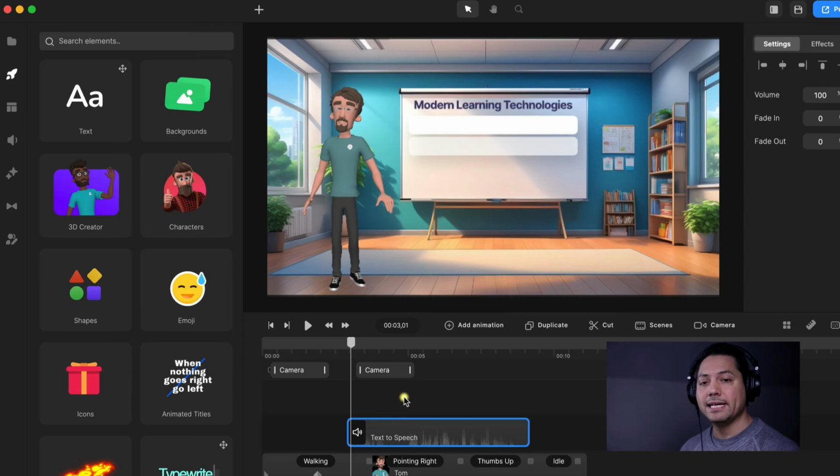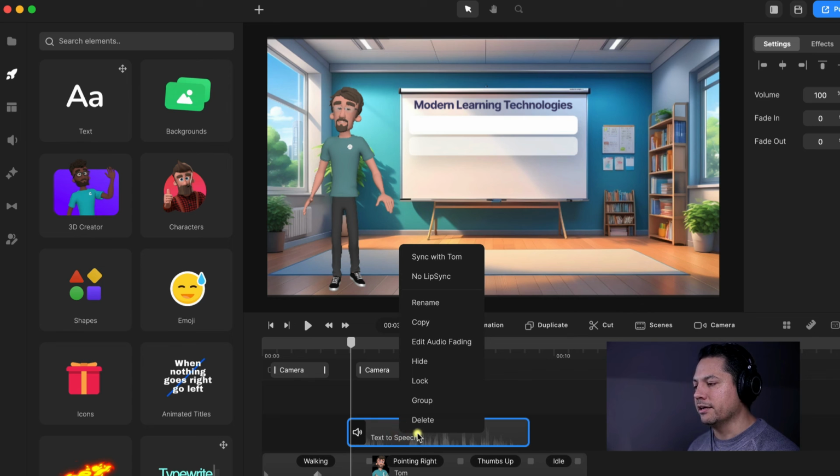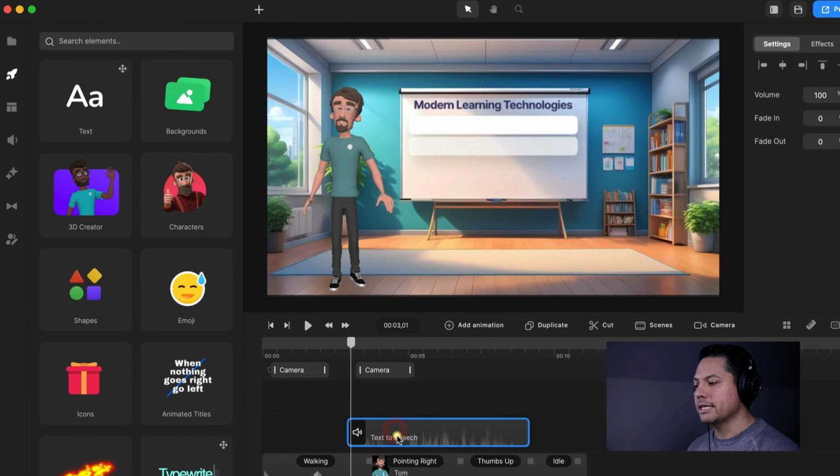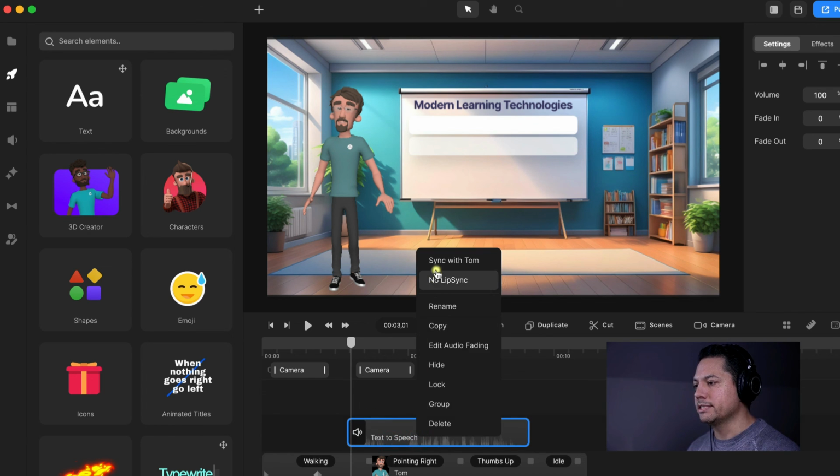And I wanna sync this dialogue so that Tom's mouth moves while the dialogue is going on, right? Such a super cool feature inside CreateStudio 3.0, right? So what I can do is right click on my dialogue here and then go up and select sync with Tom. Now, before I do that, I want to take a note that if your dialogue is outside of the animation lines, it will not sync with your character. So you need to make sure that it's over the animation that you're working with, right? So I'll put this back about right here, and then I'll right click it and I will say sync with Tom.